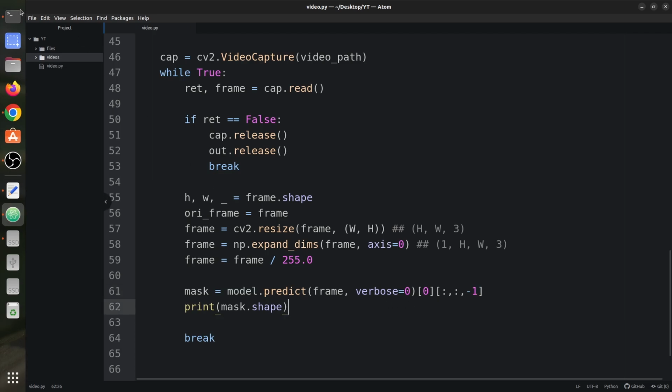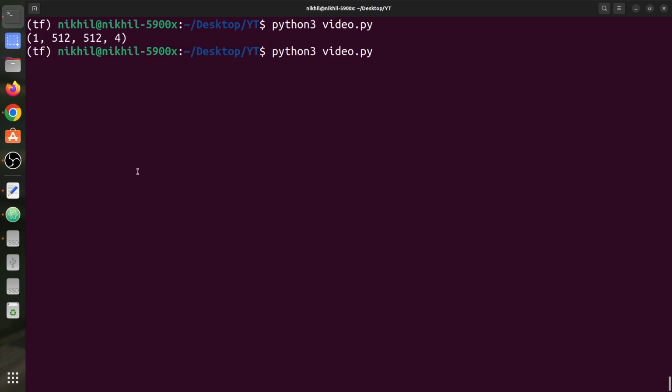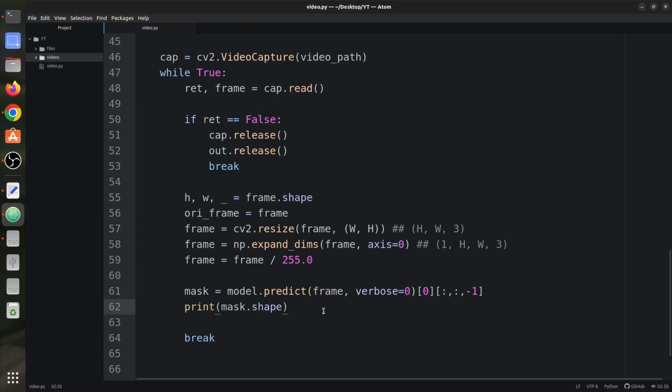Now if I show you the shape of the mask, it would be, I think, 512 by 512. Okay, you can see this is the shape of the mask, 512 by 512. Now if I save this mask, mask.png, I should multiply it by 255 because the output values of the mask are from 0 to 1. So you cannot view 0 to 1, but if you multiply them by 255, they would come in the range of 0 and 255.